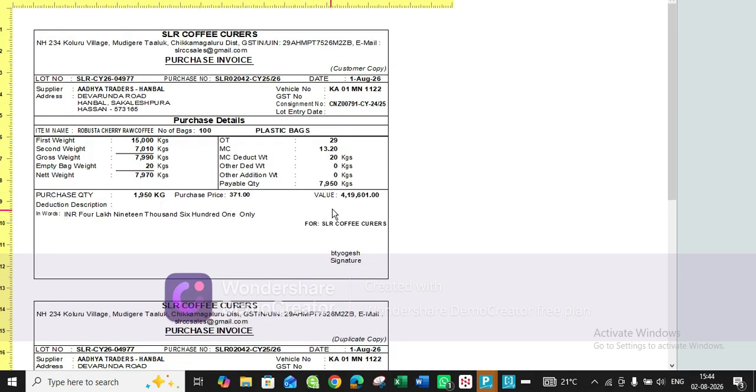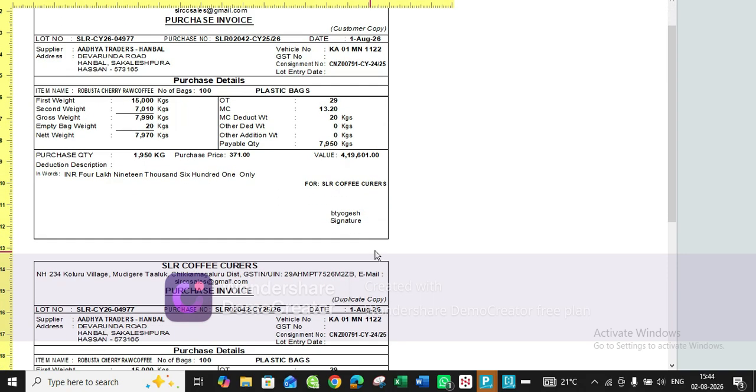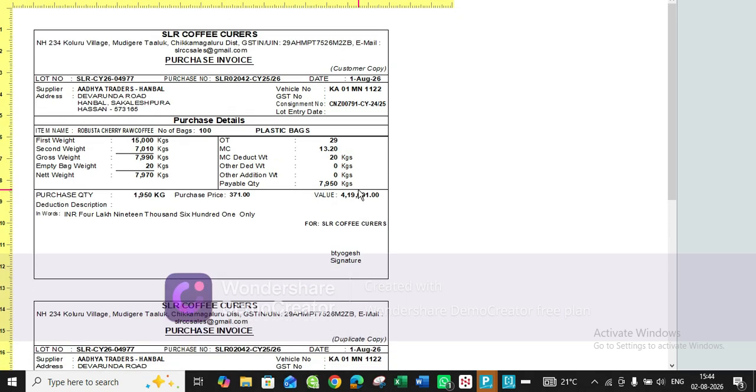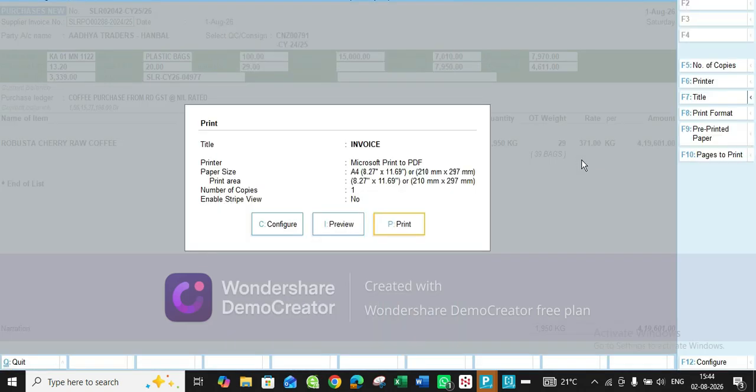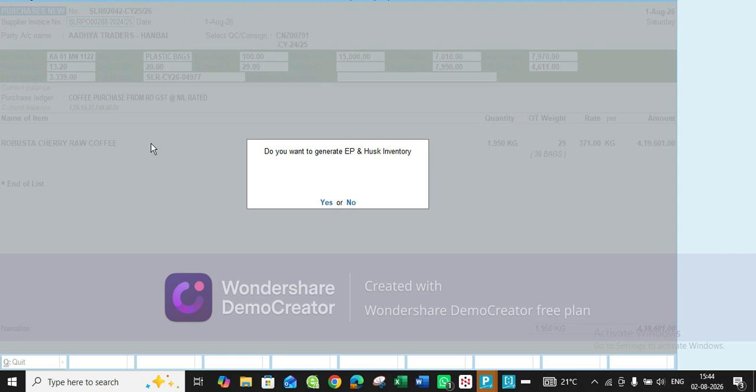This is the print format with all the details: purchase quantity, rate, value, everything. Okay, with simple effort, just clicks. Anybody can do billing and this process with limited knowledge, because we have made it very simple.